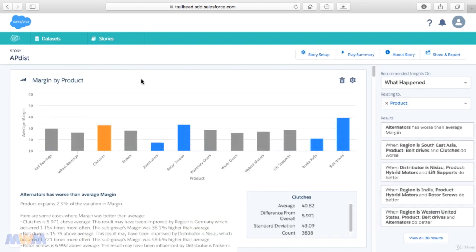These are automatically provided insights that Salesforce Einstein Discovery comes up with, and it highlights some of the most glaringly obvious things. It'll take you a little while to get used to the layout of this particular screen and what these different things mean and what they do, and that's what this particular lecture is about.